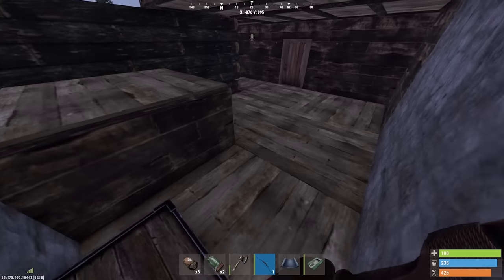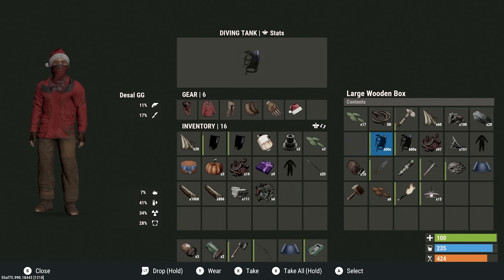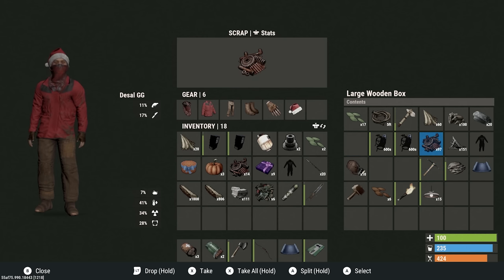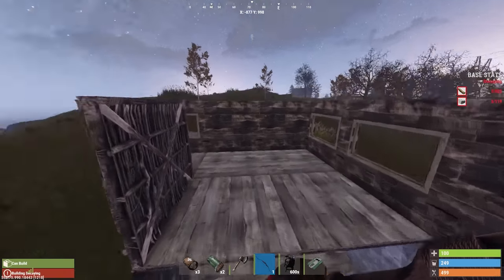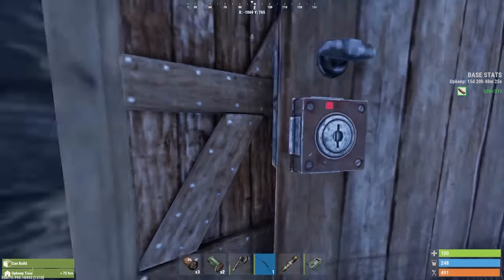Hell yeah. A med syringe? Hey, not bad. Dude, 6 tech trash? 100 scrap? 20 high qual? Silly boy. That is pretty good.